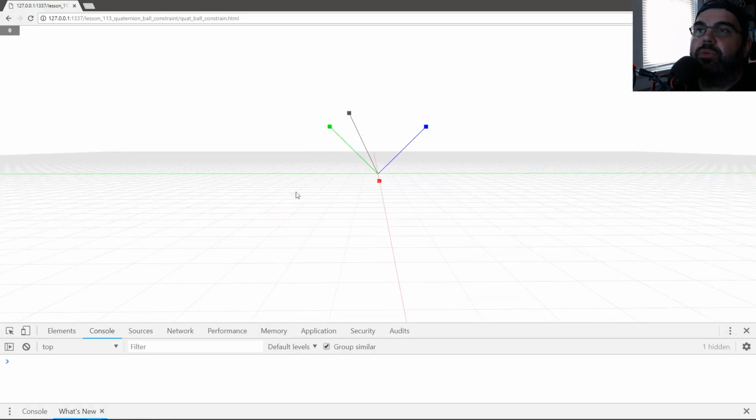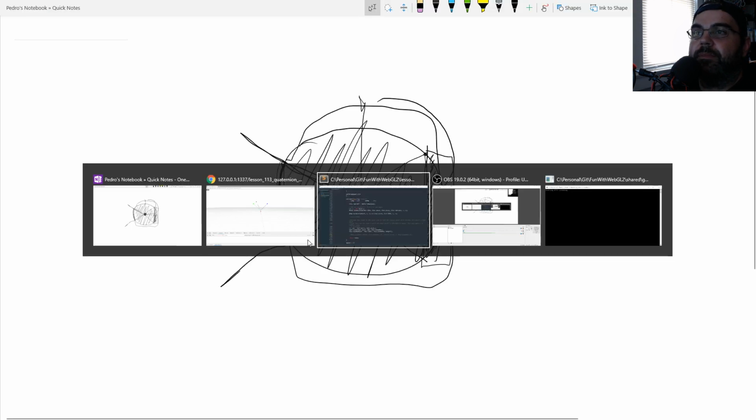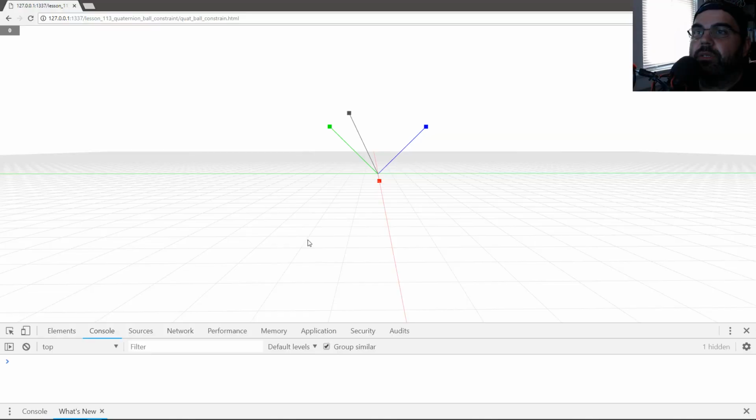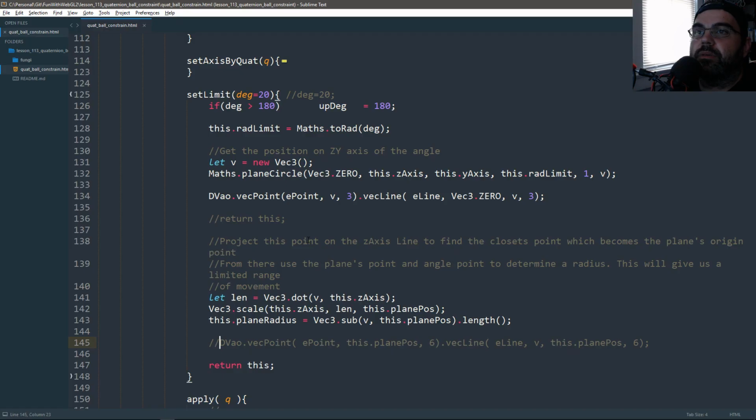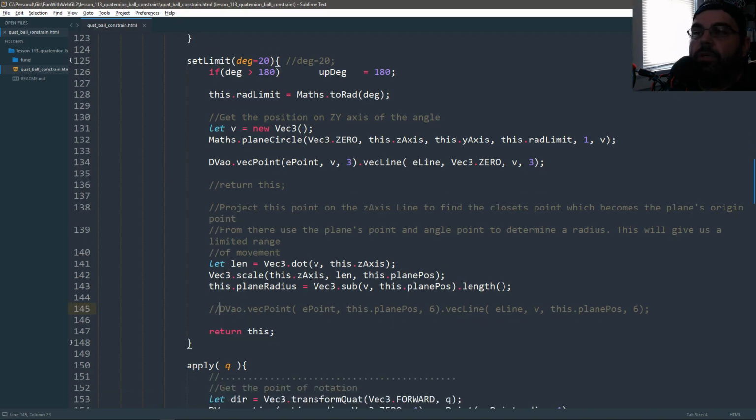So what we've got to do next is take this point and project it onto this line, so we can figure out where it shows up. We've done projections enough already.